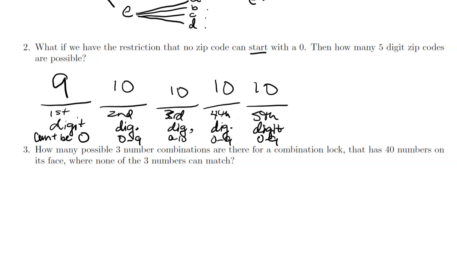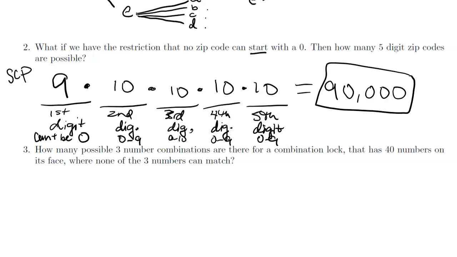And then remember what we're doing here is we're using that sequential counting principle. So what that says is now that we've identified these 5 different events and the number of ways each can happen, what we do to combine them is we multiply. So then we have 9 times 10 times 10 times 10 times 10, which is going to be 90,000. So if you don't let yourself have a 0 in the first place of your zip code, then rather than the 100,000 zip codes that we had when we had no restrictions, we now only have 90,000 options. So there's a decently smaller number of choices.